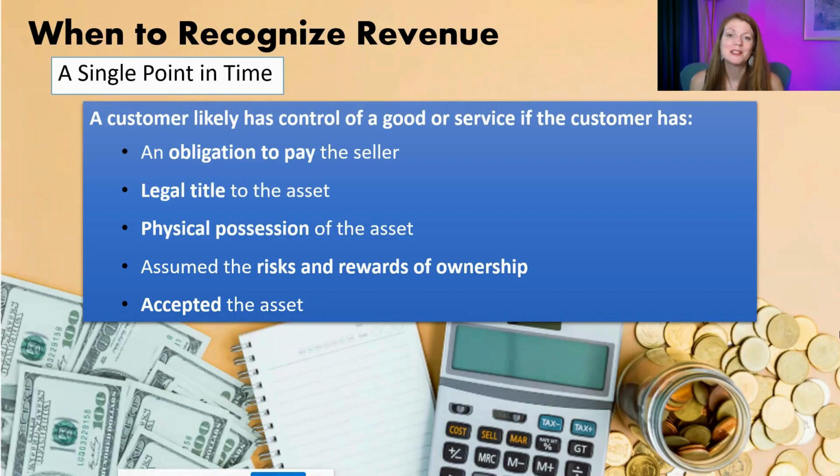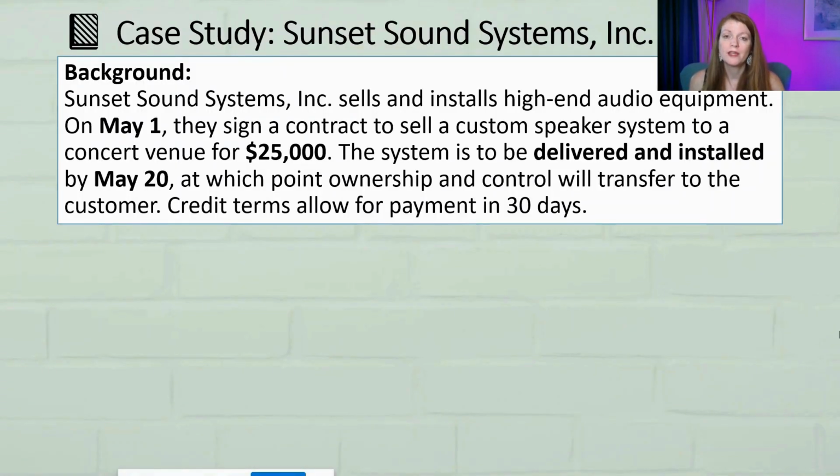So again, if we go back to buying a pair of shoes, it's very clear when that transfers over from the seller to the buyer. They're going to have that physical possession. It's going to be their job to take care of the shoes at that point. Again, very clear cut, but there could be other circumstances that make it a little shadier, a little more gray area. So we need to make sure we understand the steps to recognize this revenue.